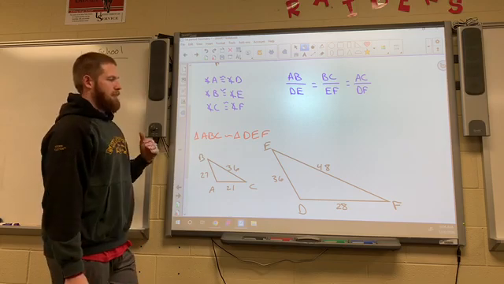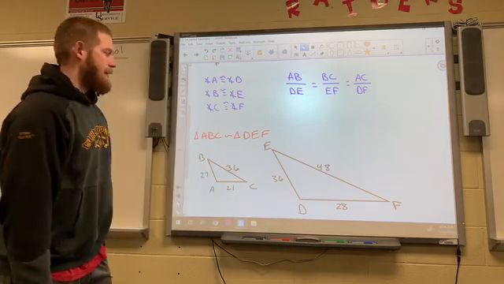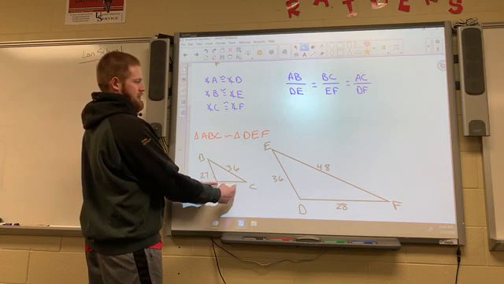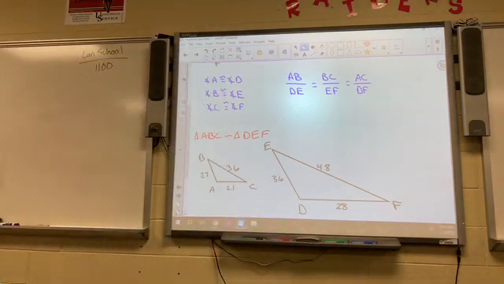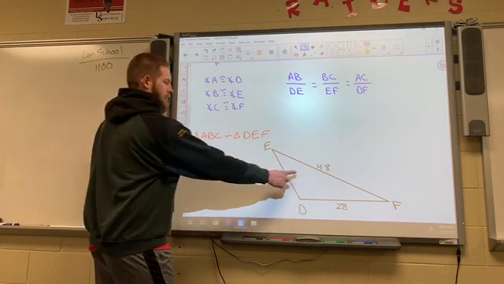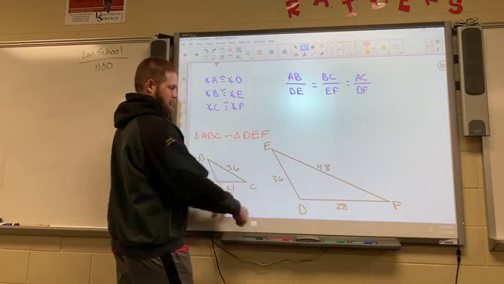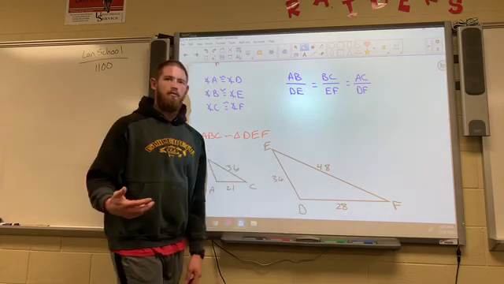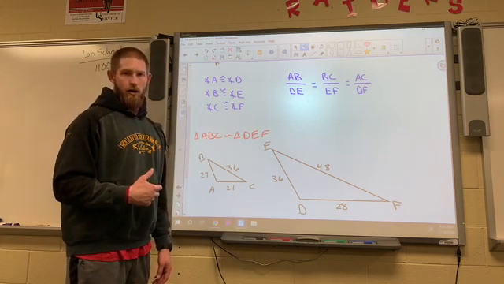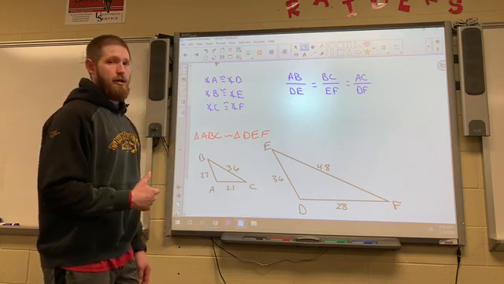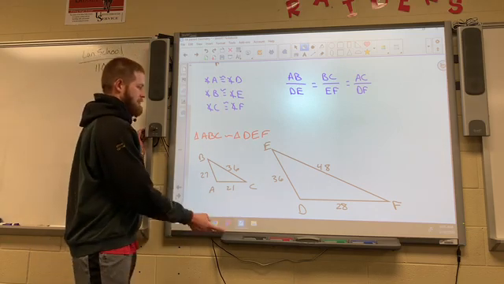The first question they want to know is what is the scale factor from ABC to DEF? Take a second to think about this. Is that a reduction or an enlargement? From ABC to DEF, here to here, that would be an enlargement. I went from a small triangle to a larger triangle. Meaning, from what we talked about a while back, my scale factor has to be larger than 1, which is something that you guys worked with on your maintaining mathematical proficiencies for chapter 8 here recently.